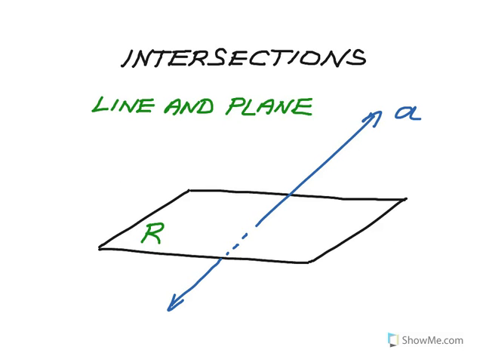So next we have the intersection of a line and a plane. And when a line and a plane intersect, they also intersect in a single point. So think of a sword or something straight passing, piercing through a piece of paper, or a pencil piercing through a piece of paper. The intersection of the line, in this case line A and plane R, we could call point P.